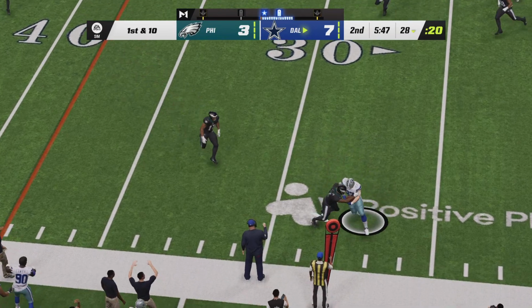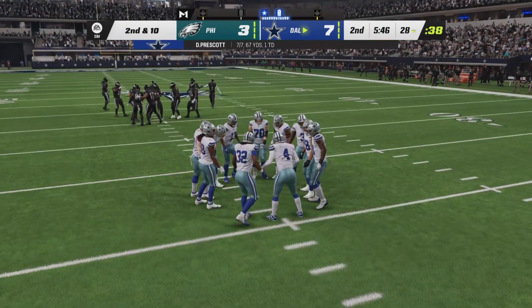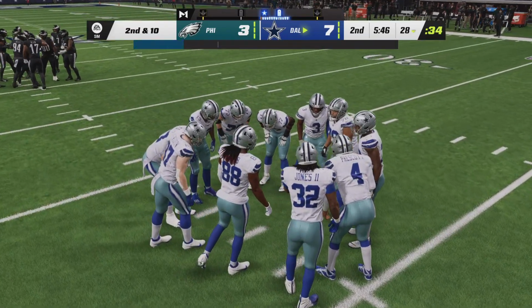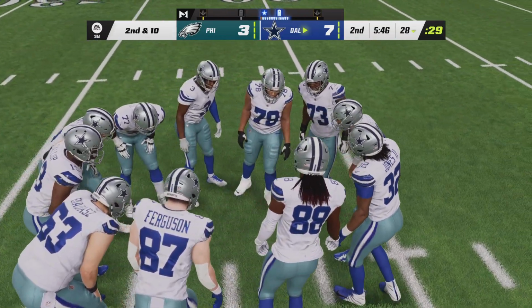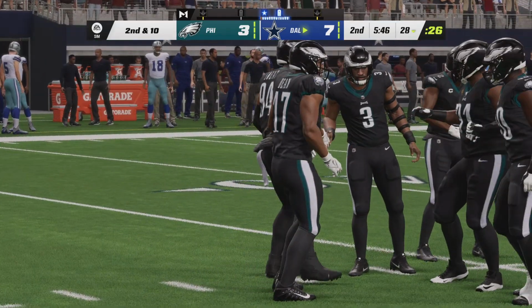Throw left side complete. That's Ferguson. Nothing on that one. It'll be 2nd down. I know sometimes we can get fooled when we watch him make catches, as we just saw him do there, because he really looks like a wide receiver the way he goes about his business. Yeah, 230, 240 range. Not super huge.